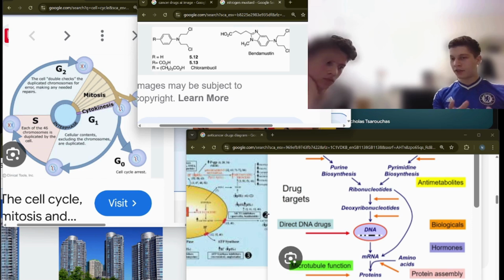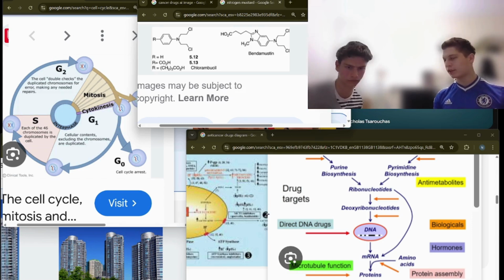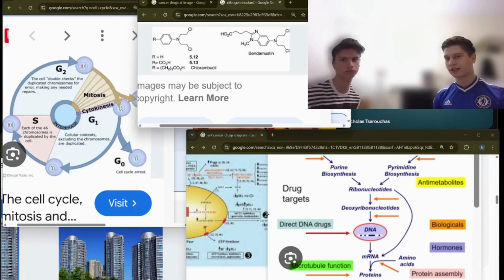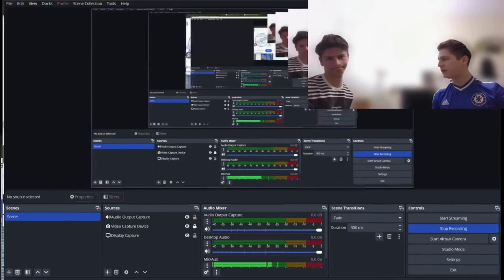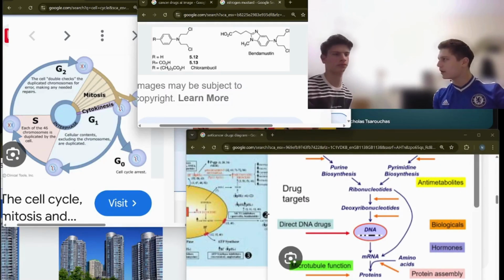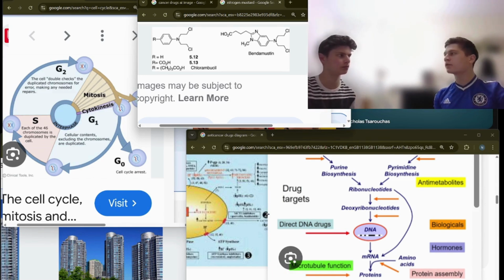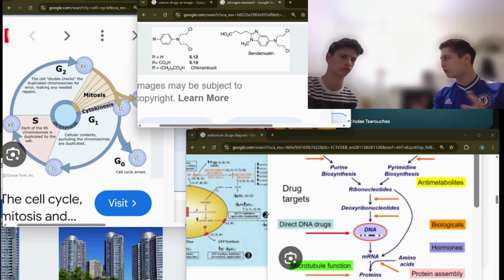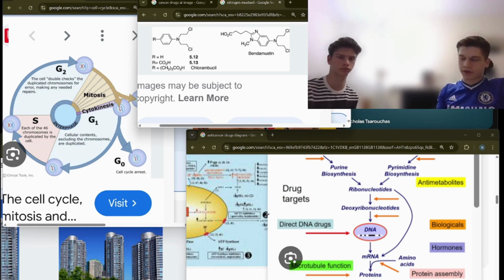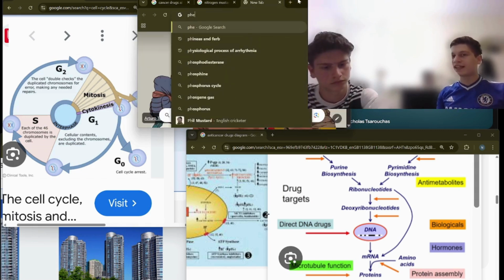The other thing that I think is really cool is that with some of these cytotoxic agents, because they're very non-specific, you can try to make them a bit more specific. You have something called melphalan, where you can target melanomas, so skin cancer, because these have a lot of pigment melanin, and to make melanin you need phenylalanine. So if you add a phenylalanine group onto this nitrogen mustard, then it can selectively go to that type of cancer, that cell type.